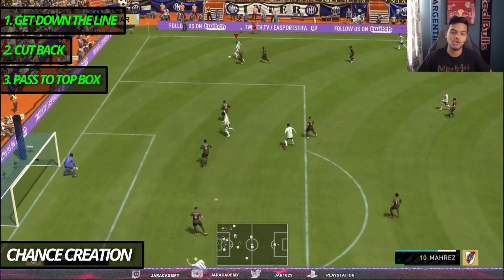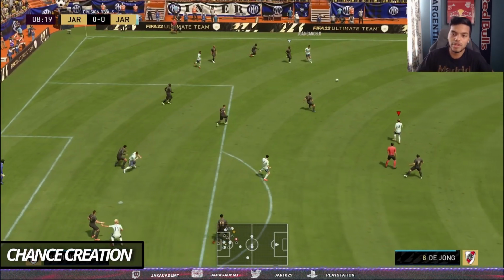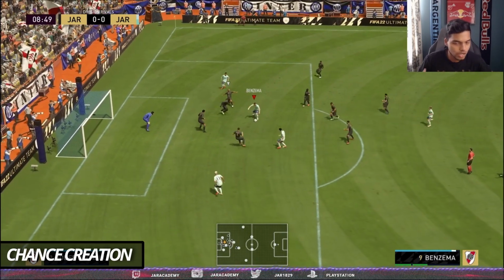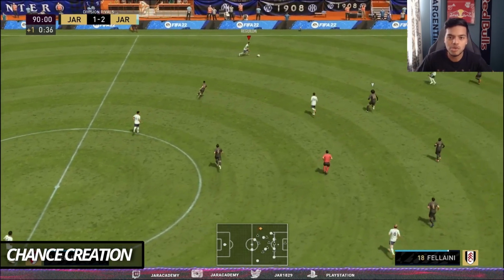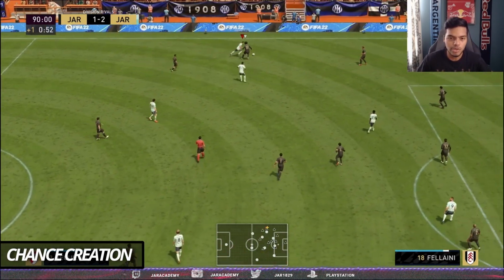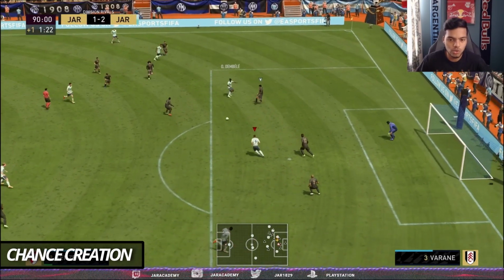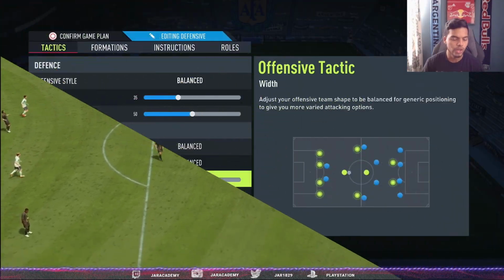Just go from there. I'm telling you, when you get down the line, you soak in your opponent's pressure all the way out to the sideline. You play your midfielder, and then look how open the middle is now. It's insane. So just tell yourself, get down the line, drive, cut it back. You'll always have an option there to cut it back all the time. There will be like 2 or 3 players open. As you can see here, 2 or 3 players open. Cut it back, then play towards the middle, top of 18, and there's always a striker open for you. It's insane.